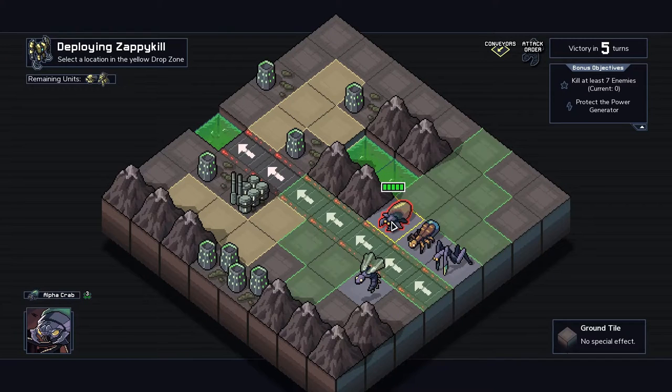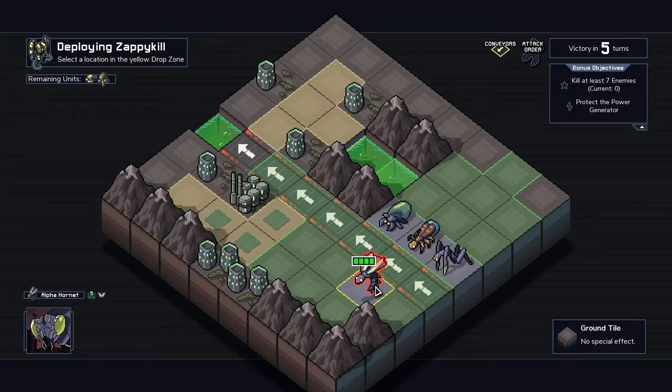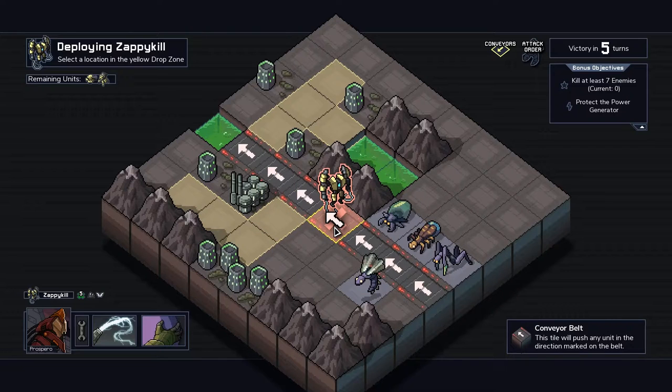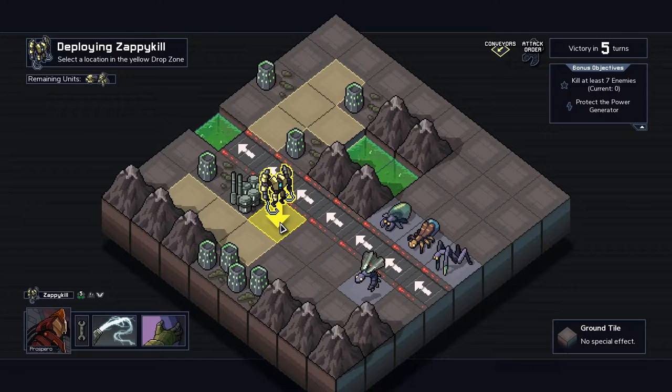So, to begin with, we have an Alpha Crab, a Firefly, an Alpha Leaper, and an Alpha Hornet. They're really throwing the Alpha enemies on us now. I'm not sure I like that so much. I guess that's what happens the longer we spend on a mission, the more likely that is to happen. What does the conveyor do? This tile will push any unit in the direction marked on the belt. Now, I guess we'll find out how far it pushes it.